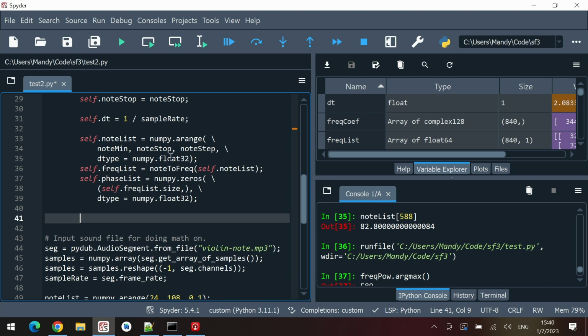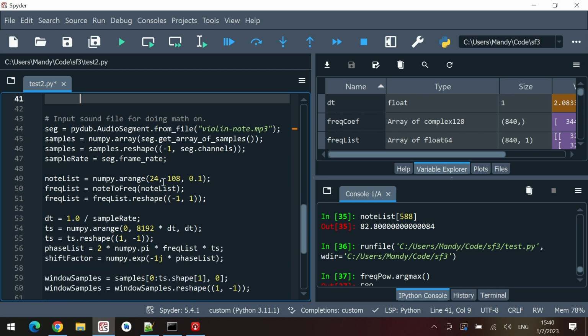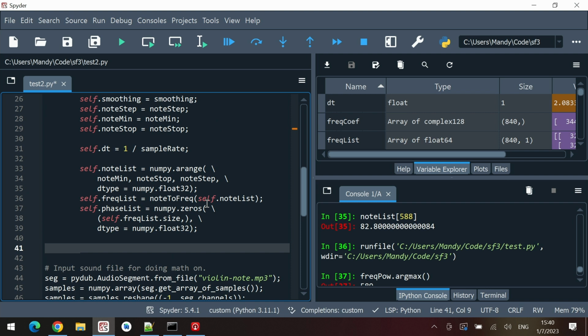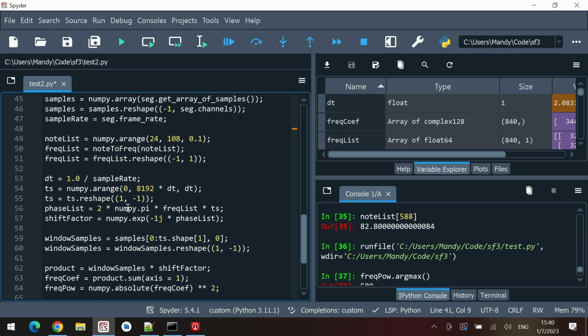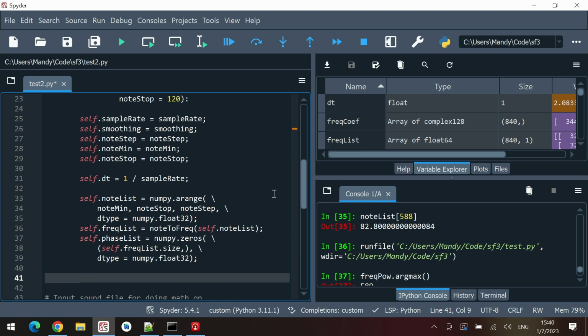So the phase list we will use as, kind of like the phase list here, but we will initialize everything to 0, and instead of using the timestamps, we will use the dt and the frequencies to update it.